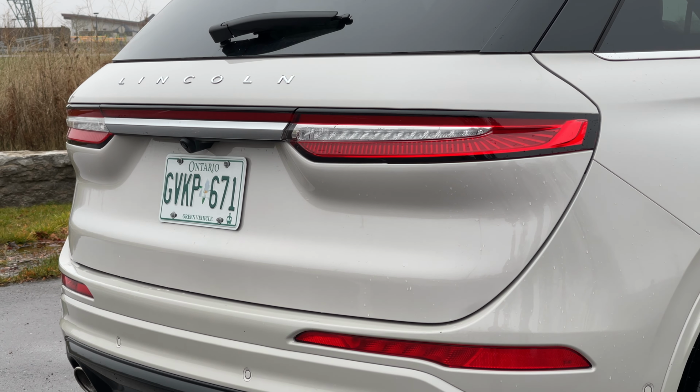Yeah, that's right. I think this is a very good looking small SUV here, with the two-tone colors, with the floating roof and all that kind of stuff. I think overall this is a very good looking vehicle. It's got big rims as well. All in all, a very pretty car. But we need to figure out how it is on the road and how it performs as a hybrid. So I think we should hit the road and see everything else about the 24 Lincoln Corsair. Let's do it.